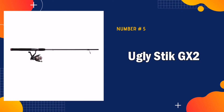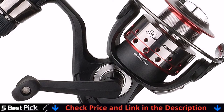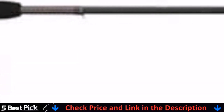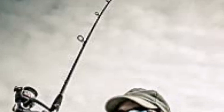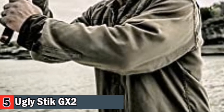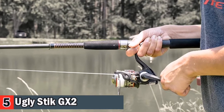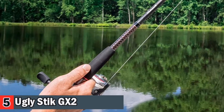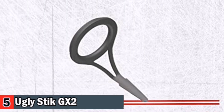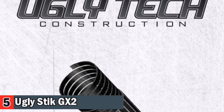Our last pick is the Ugly Stick GX2 Fishing Rod — one of the best on the market. Many high-end name brand rods and reels don't last or get the job done like Ugly Sticks do. The Shakespeare Ugly Stick GX2 Spinning Youth Combo combines exceptional strength and durability with an easy-to-use design that makes fishing accessible, simple, and fun for the whole family. This fishing rod and reel combo pairs a highly durable Ugly Stick rod with a dependable Shakespeare fishing reel. Modeled after the iconic Ugly Stick, the rod is strong and durable yet balanced for a lighter feel. The Ugly Stick clear tip design responds to even the lightest nibbles and strikes, while the specially designed EDA grips offer smaller hands a firm, comfortable hold. The rod also features one-piece stainless steel Ugly Tough guides that eliminate insert pop-outs for ease of use.